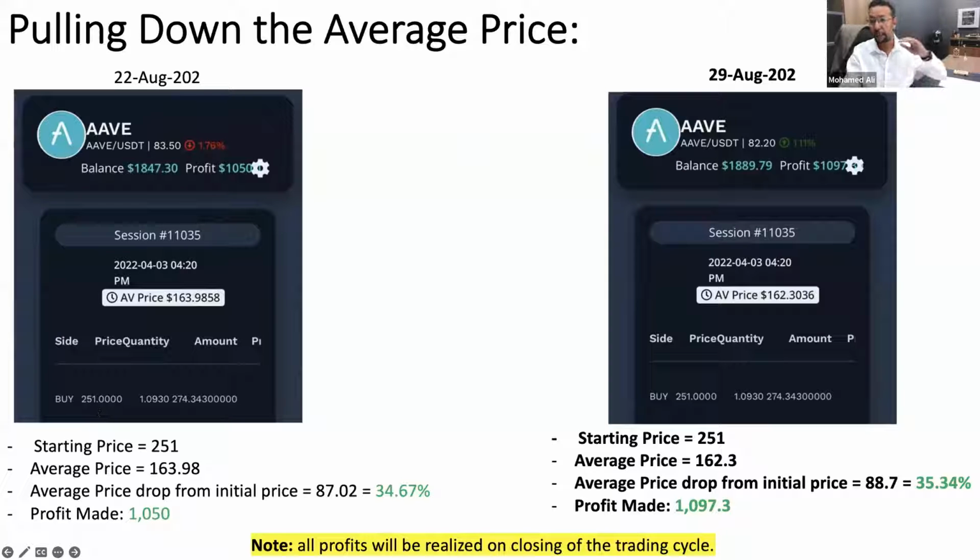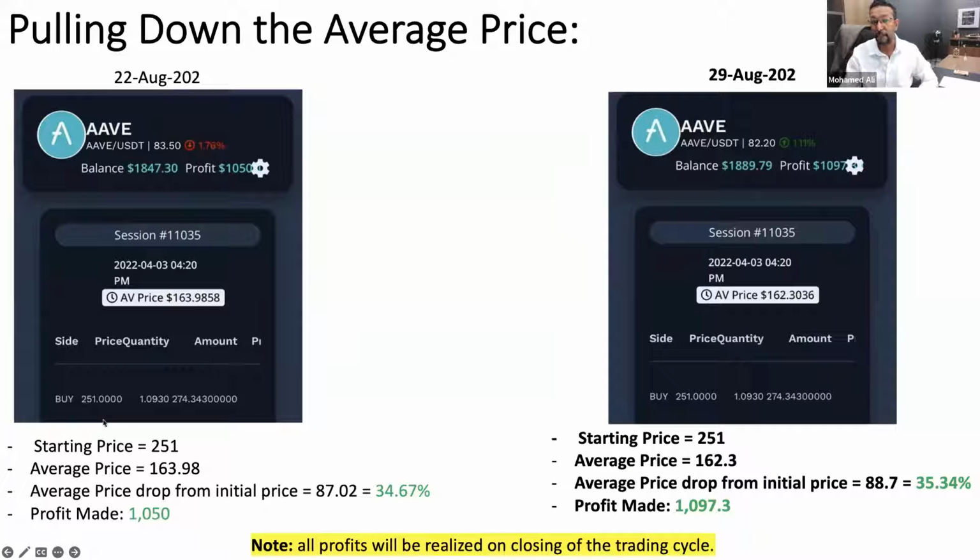Now, the first 3 trades, as per the strategy, are taken as one, and the average price of that is taken. And from that point onward, all the trades are independent trades. They're not taken as average price. Every one is a standalone trade. It buys and sells as the market goes down. And it uses 50% of the profit made in each of those individual trades to bring down the average price.